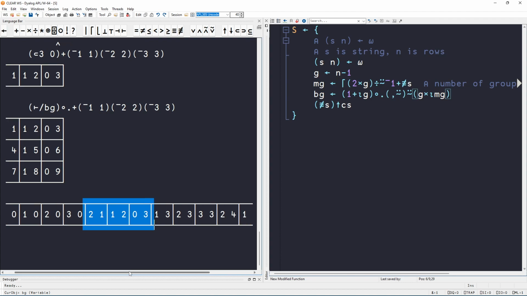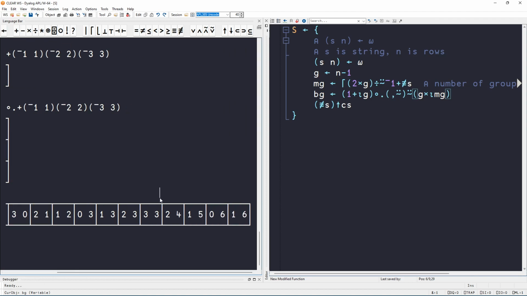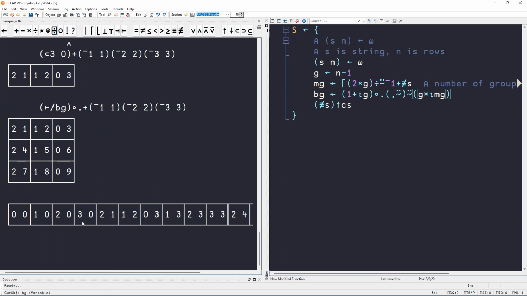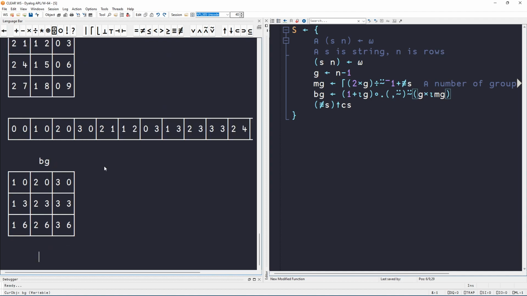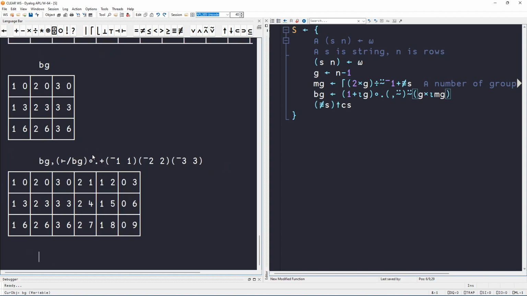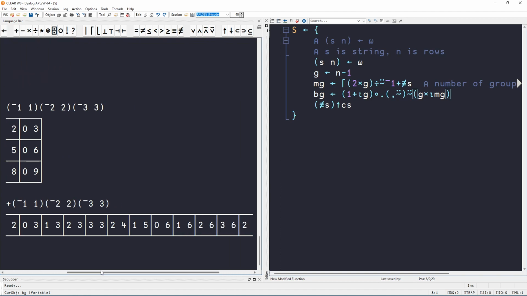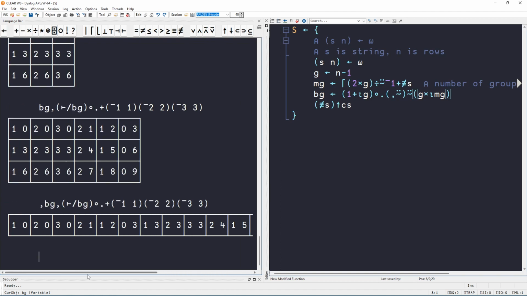And if I scroll right, let's look at this. So the 241506, it's in here, 241506. So now I need to take the beginnings, which are these, and I need to catenate them with this. So if I take this and I catenate it here, this is what I get. And now if I revel, I get the coordinates, except I have too many. So then I need to only take what I need, and then we need to do some shuffling.